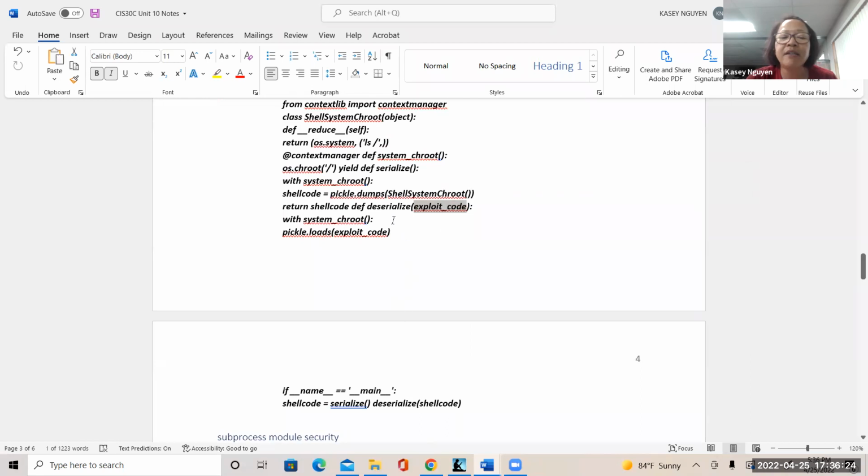Then it needs to use the chroot method to load that and verify. If it is safe code, then it would deserialize it. But if it is not safe, then it will not bring it over to chroot.